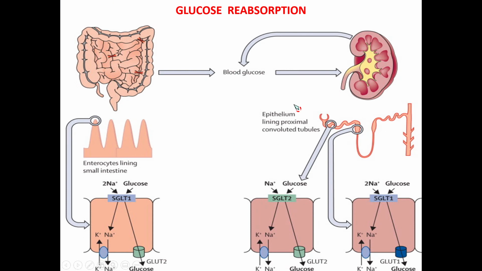Here you can see we are not concerned with the intestine, we are concerned with this part of the nephron. We are concerned with the kidney, and this diagram is for sodium and glucose reabsorption. This is the luminal surface, on which we have the carrier protein known as sodium glucose transporter 2 in the initial part, and sodium and glucose are going to be reabsorbed simultaneously. From here the sodium will move into the interstitial tissue space, and on the other surface you have the glucose transporter 2, and you have the glucose transporter 1. These are the different names of the transporters present in different parts of the nephron. In the initial part we have mainly sodium glucose transporter 2, and on the other side we have only GLUT2, and here you have GLUT1.